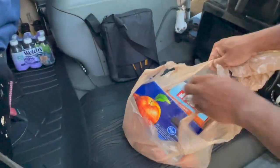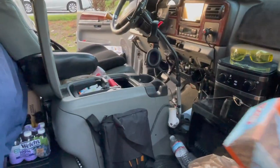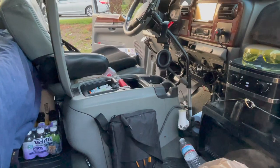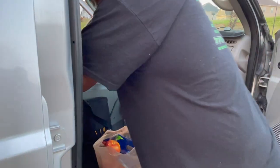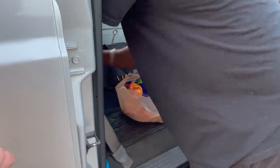You know this right here? You know what they call this? Snack drawer. This your snack drawer? Yes. You gotta reach nowhere. Just reach right in there. Call me Big Boy. You also got fruit.